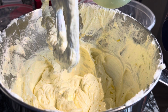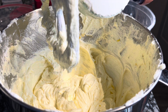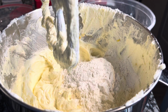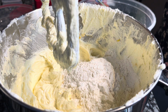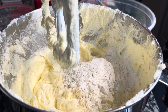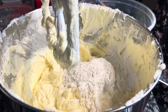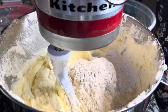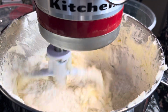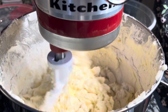Okay, so I'm going to add in 1 cup of my flour. And then I am going to add in 1/3 cup of the 7-Up lemon lime soda. We're going to alternate doing this until all the ingredients are used, and mix it until well combined. Start out on low speed because you don't want your flour to puff up in the air.